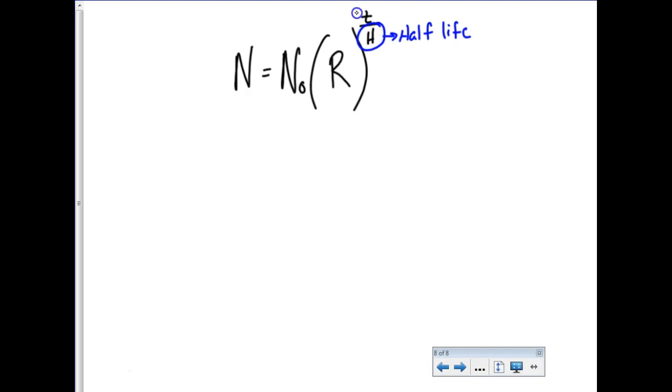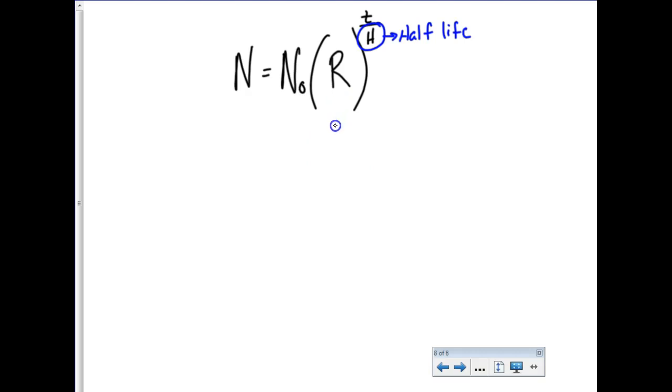T represents how much time has gone by, usually. And then R is what's usually in the parentheses, so it's 1 plus a rate or 1 minus a rate. So if you think about half-life, if you take 1 minus 0.5, you're left with 0.5 or 1/2. So when they call it the half-life formula, you're going to see a half put into the R here. That's what they mean by that.